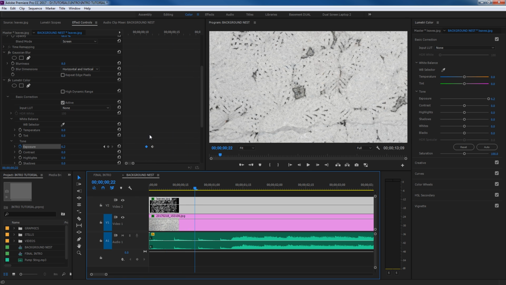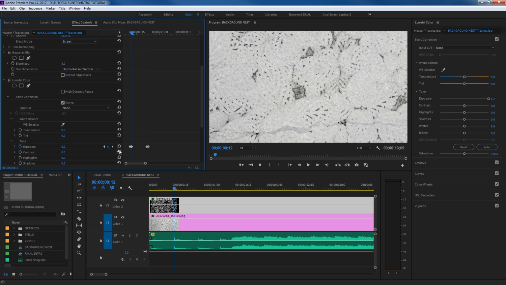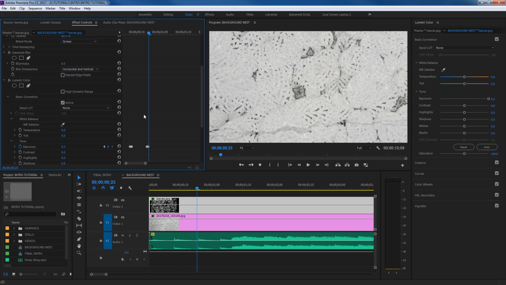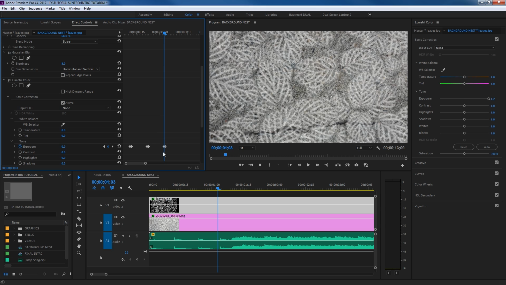it goes bright again. What I can do now is copy these two keyframes where it goes to 0 and then to bright again. Copy it, get it right to the frame before this here, click inside this window, make sure it's doing it here, and do Control V and paste. So I pasted it from this like 6.2% down to 0%, back up to 6.2%, and I'm going to move it over here and do the exact same thing. Arrow over, right there's where the first click is, arrow back one frame, click up in my effect controls, make sure this is highlighted here, and do Control V and paste.